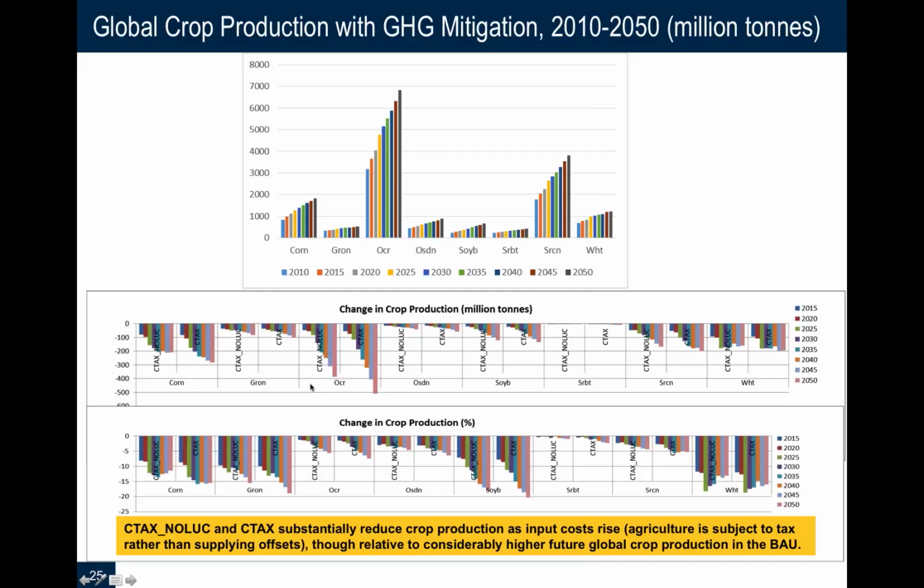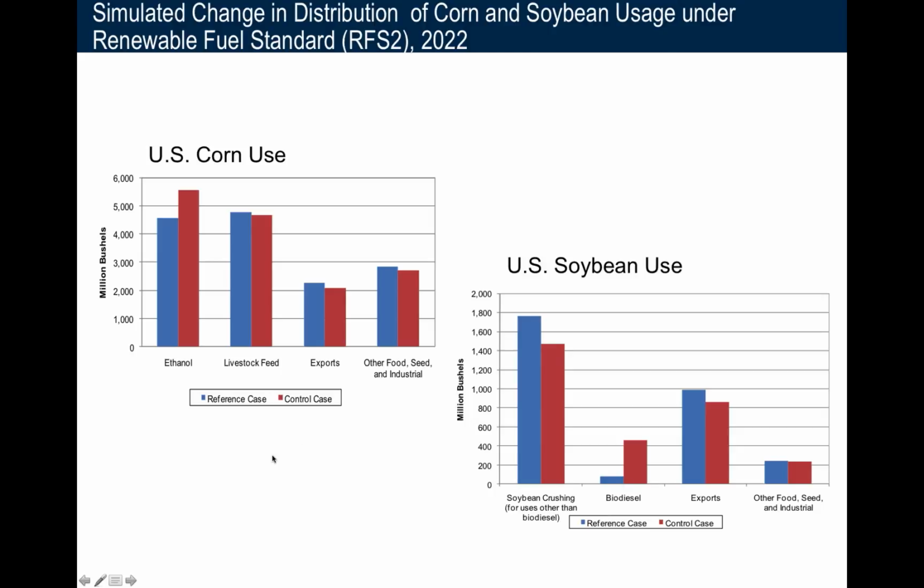One implication for that is an expected reduction in crop production. This is one example looking at the global level in cases where there's a policy that places a value on carbon being stored, and as a result you end up with reductions in crop production, some fairly sizable reductions, potentially due largely to shifts towards forest as a result of the incentives for storing carbon in forest. So again, some implications for food security potentially.